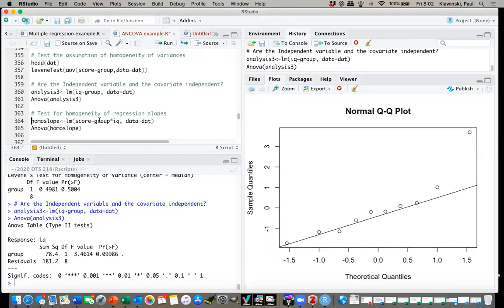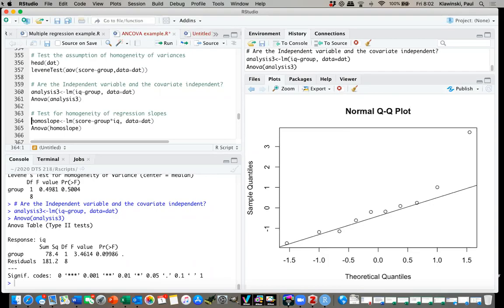And then the last thing, and this is what I was just getting to, is the homogeneity of regression slopes. So this is basically testing to see if two slopes are different from one another. It's analogous to the thing that I just showed you, in that you have one regression that has one slope and you want to see if the slope of the other regression is different from that.